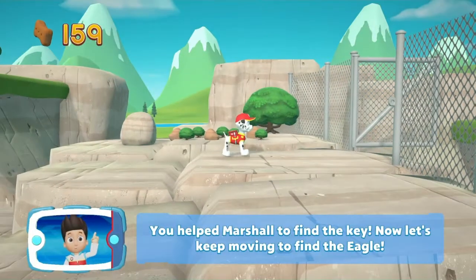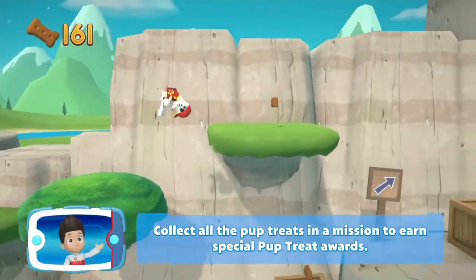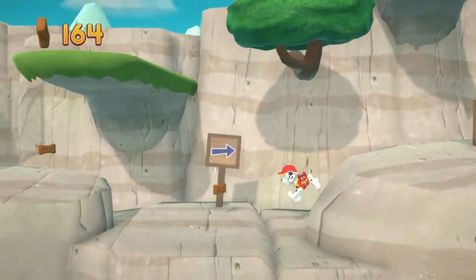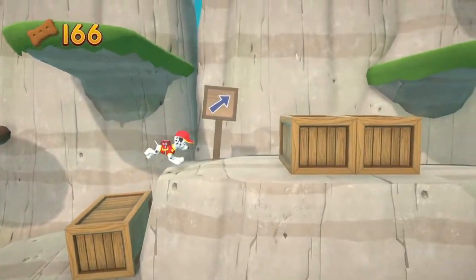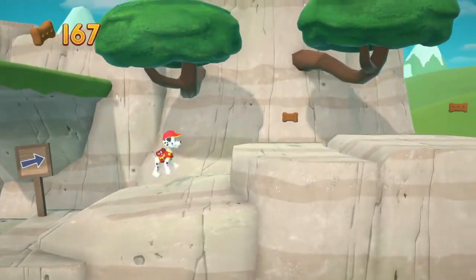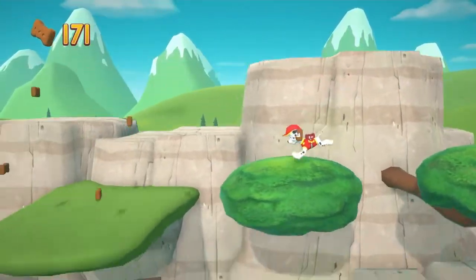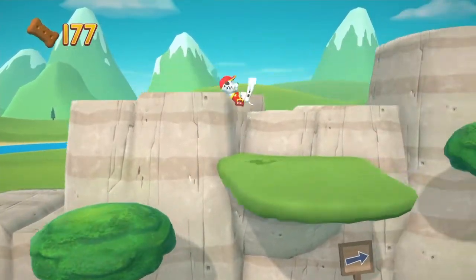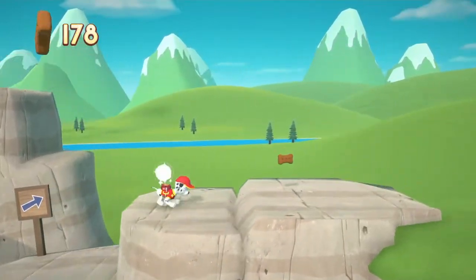You help Marshall to find the key. Now let's keep going. Yay. Find the eagle. Collect all the pup treats in a mission to earn special pup treat awards. Okay, let's get the remaining pup treats in this little area. Go back up this way, which is awesome. There we go. Onwards we go.